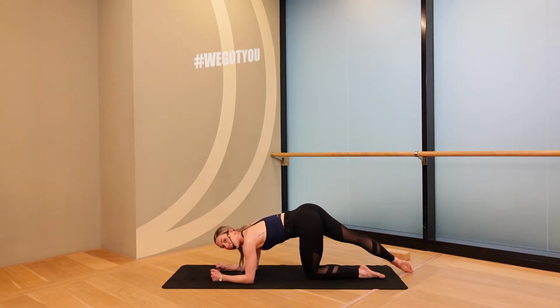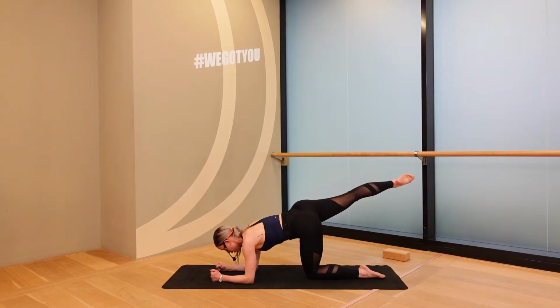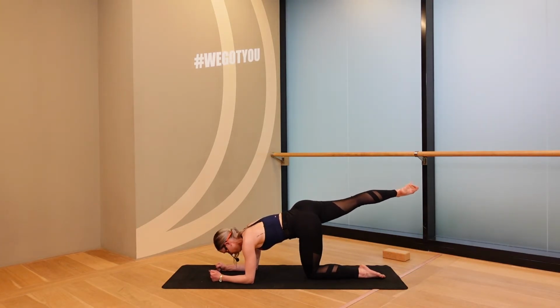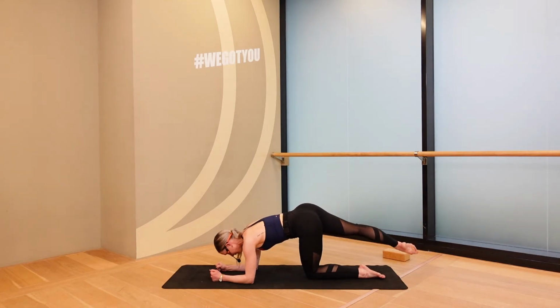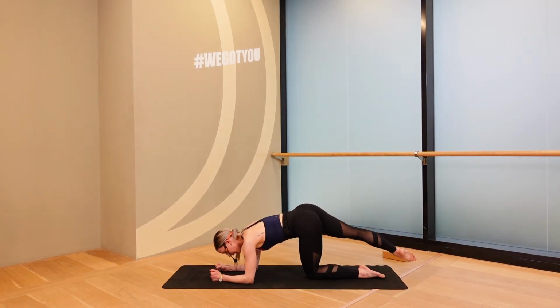Keep that rotation of your knee to the side. Lift up, 2, 3, and lower. And lift 1, 2, 3, and down. Good. Again, lift 1, 2, 3, and place. Again, lift 2, 3, and place a tap.